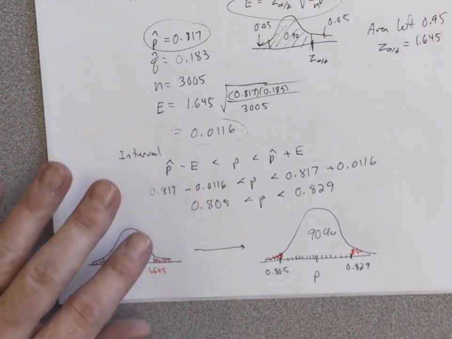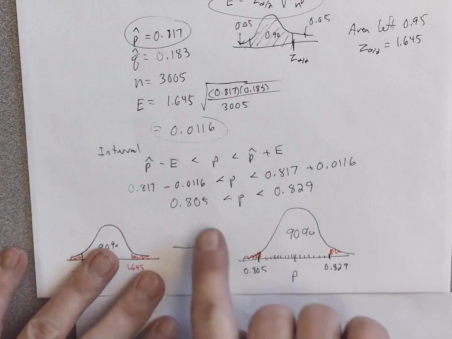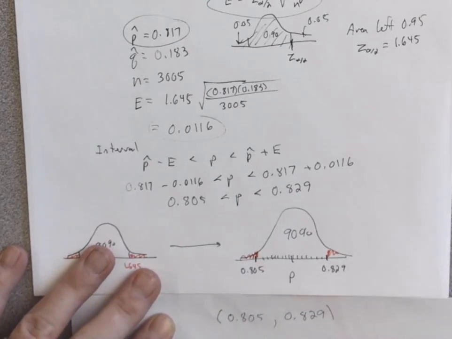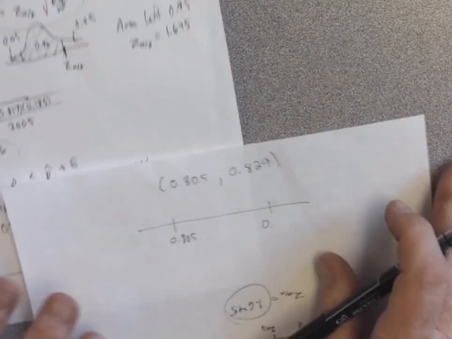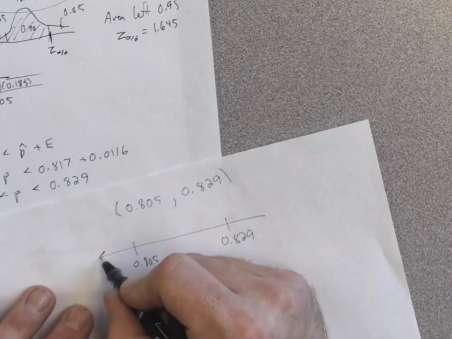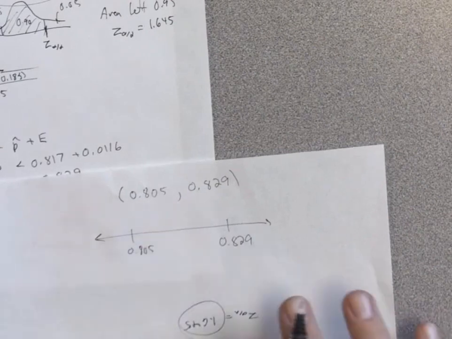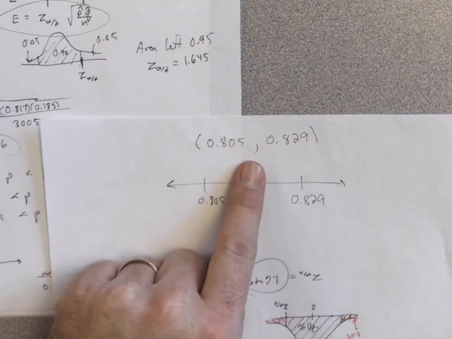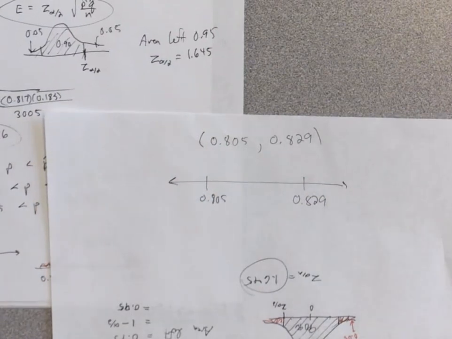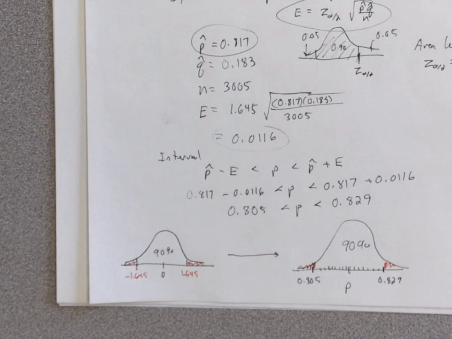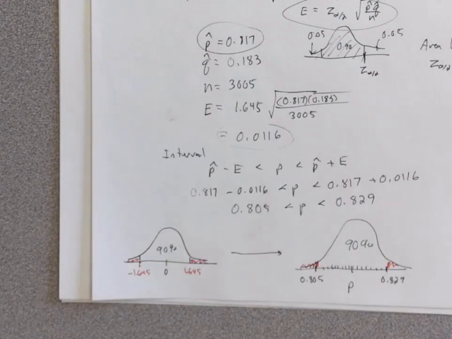Other ways you can represent this interval. So you can write it like this, or you can write it like this. I have 0.805 to 0.829. Remember, because it's a number line, this is 0.829. So remember, this is just a number line. So you can write it as an interval that way as well, okay? Just like in math class. I like this one a little bit better, but some students like this better because it's less marks. And I'll accept both of them. They mean the same thing. What I like about this one right here is that this says that the population parameter lives between those two numbers. This does too, but it's not nearly as informative. Any questions on that? Not that bad, is it?